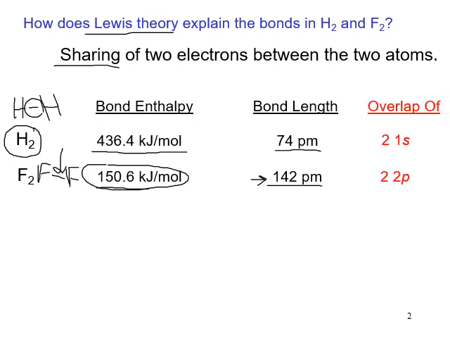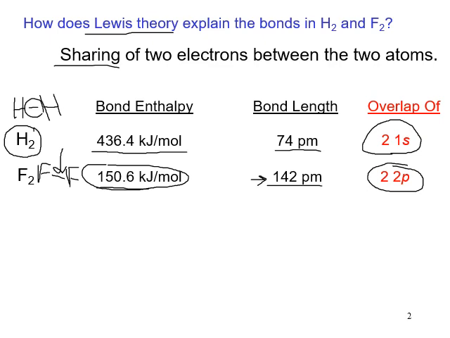So when we talk about how bonding occurs and we think about our atomic orbitals, we would view that bonding using valence bond theory and Lewis theory by saying there's an overlap of the atomic orbitals to create the bond between the two atoms, which create a molecule. Now, for this situation on fluorine, we would see the two 2p orbitals overlap from each fluorine atom. And that might be okay.